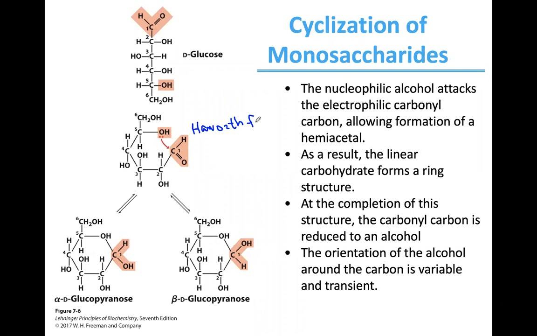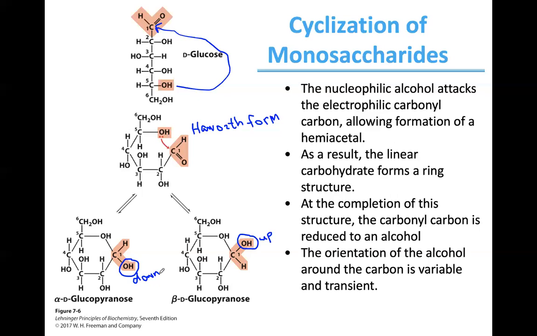So why do we need this Haworth form? What's happening here is we want this alcohol to attack the carbonyl and form a hemiacetal. So we need to bend this molecule in such a way that this oxygen is close to the carbonyl. And when this then attacks the carbonyl, you form a ring. In this ring, the hydroxyl group right here can be up, or it can be down.